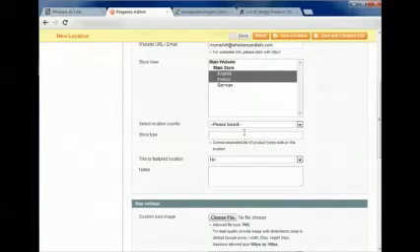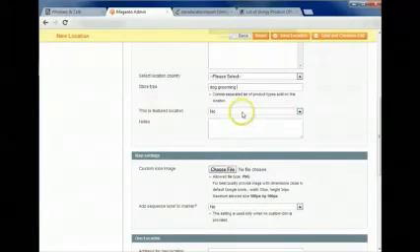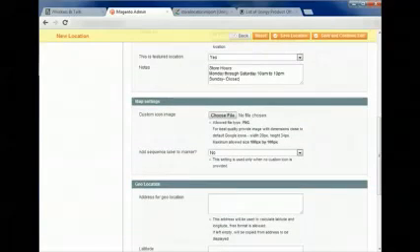For example, here I am adding a location that specializes in dog grooming. So I'll add a tag to help visitors find this dog grooming location quickly. For the store to be featured, we are going to change this setting to Yes. Under Notes, you may want to enter store-specific information, like store hours. Now let's look at map settings.